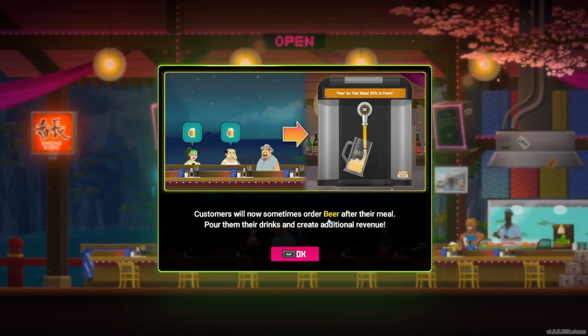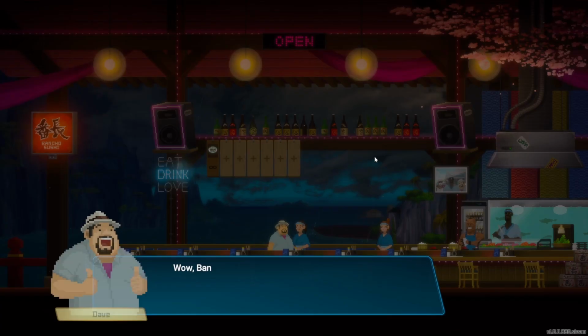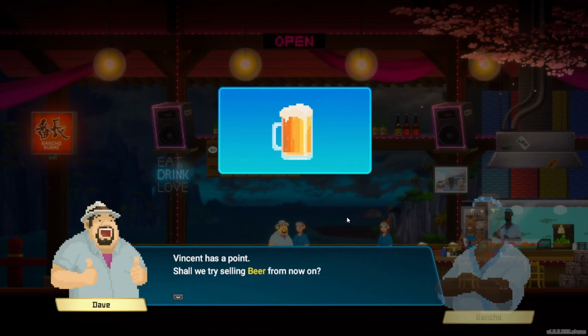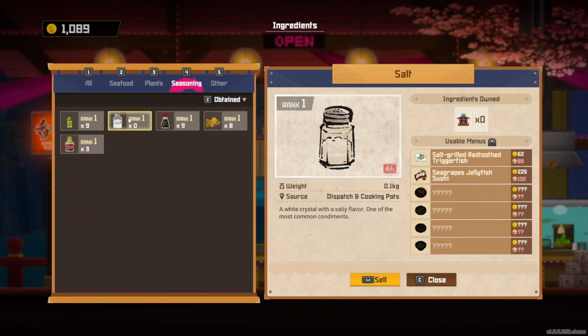Customers will now sometimes order beer after the meal. Pour them drinks and create additional revenue. So after the meal? Well, Bancho, amazing. That picky Vincent acknowledged you. The tongue does not lie. Vincent has a point. Should we try selling beer from now on? I guess so. Okay. Salt. Most common condiments. Yeah, okay.